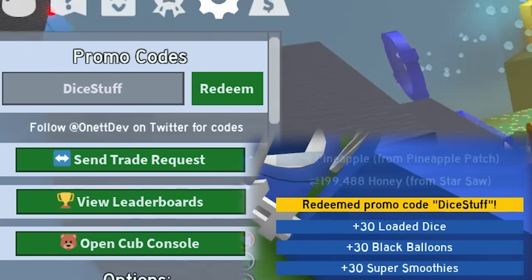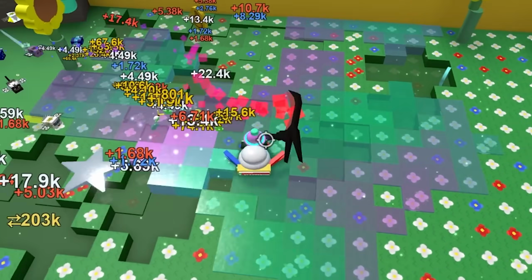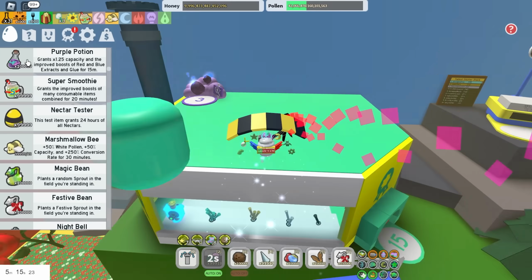Oh, and I didn't have to worry about loaded dice for a while because one of the test room codes gives 30, which would be enough to keep me until I got the badges required to craft them. Now that's thinking. Another cool thing I realized I could do was utilize the meteors.